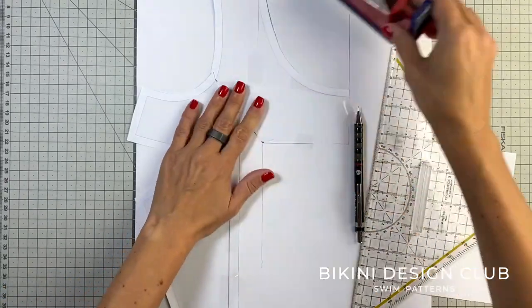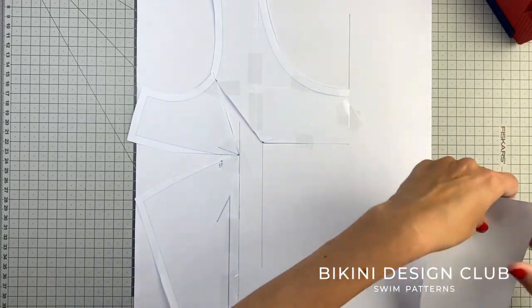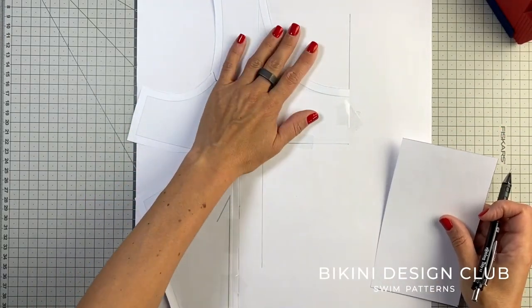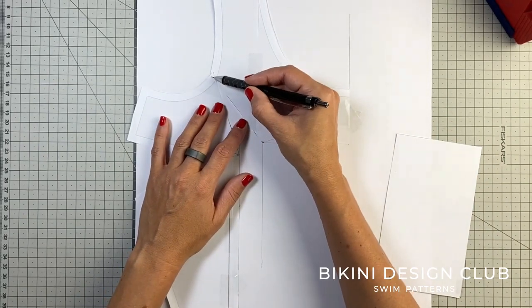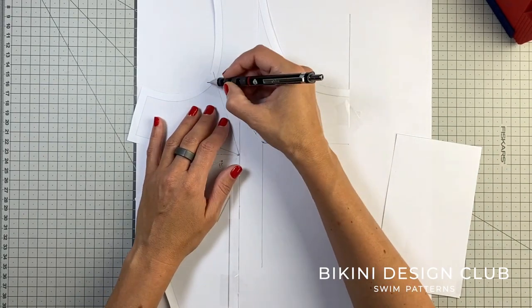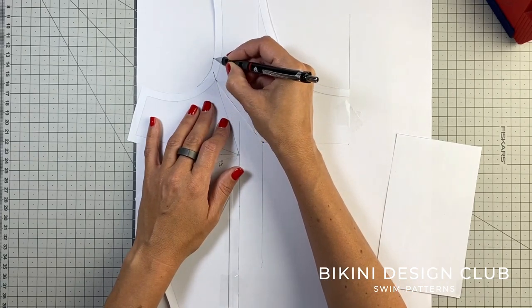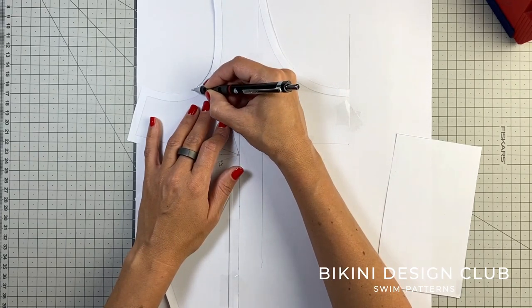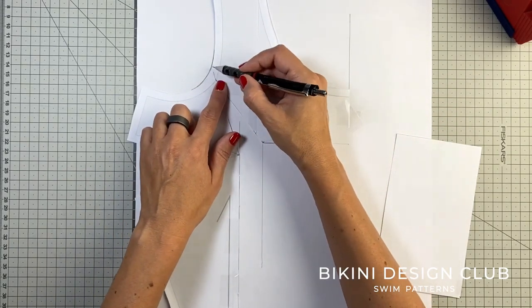I'm gonna tape this, and this is the new bust dart increased fullness that I did for my mother. Of course, now here you have this chunk here, which is not great. So of course you need to redraft a smooth curve here, which is very easy. You can do it just by looking and redrafting a smooth curve, and it will be your new seam allowance.